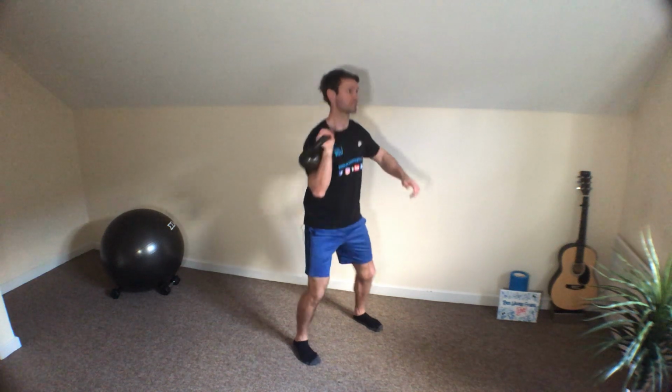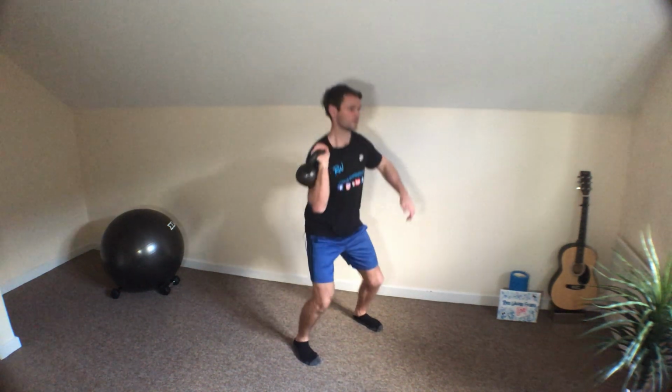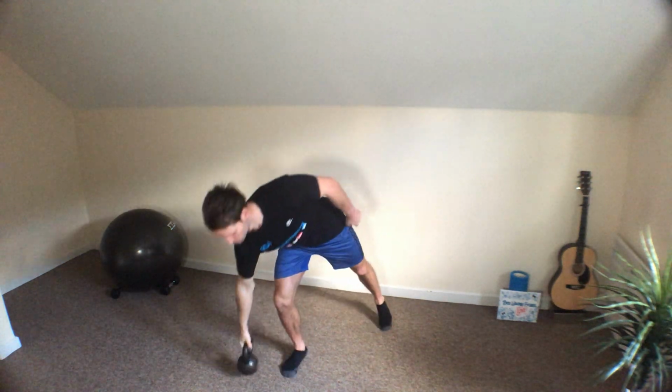Make sure we tip from the hips again, so we're keeping that spine long, nice and strong through the lower back. Last 5.